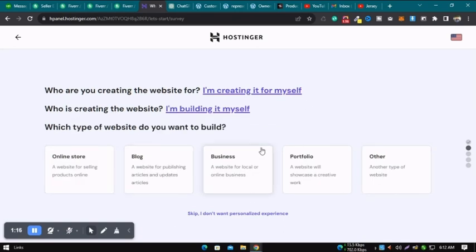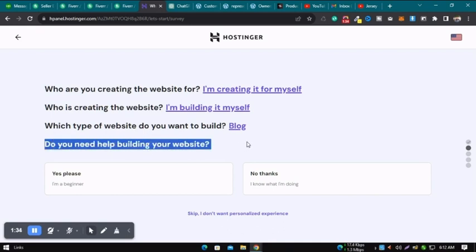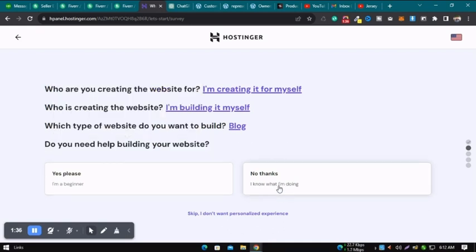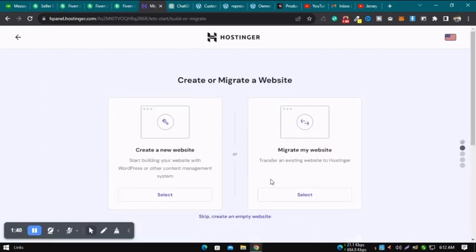If it's an online store, you can select online store, but this will be for my blog website, an automated news blog website, that I will build for one of my clients. So I'll just click on blog, and it's asking if you need help building your website, and I'm clicking no thanks, because I will develop and design the site as my client work.